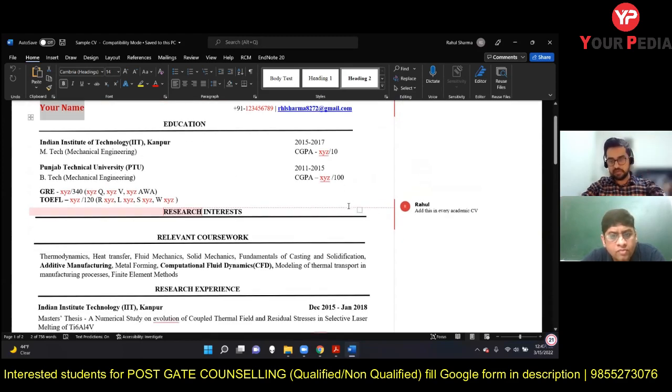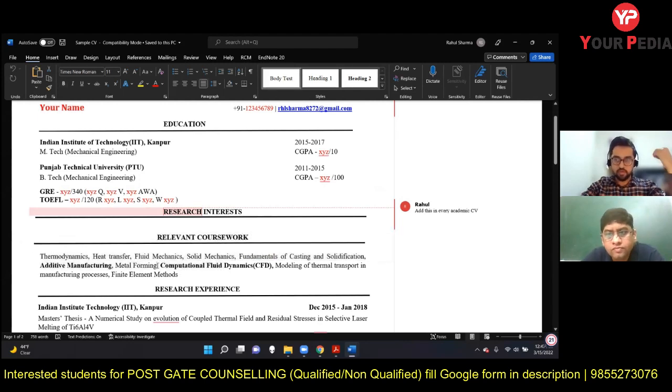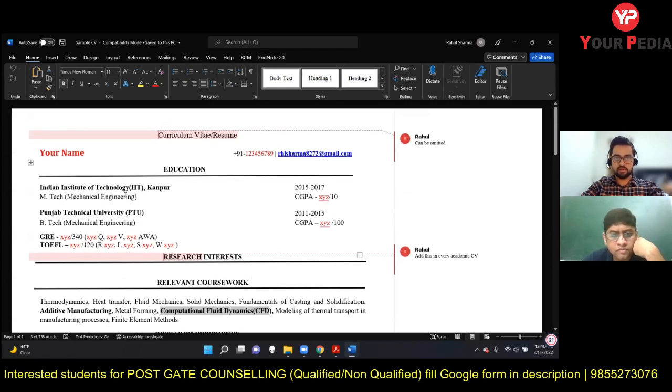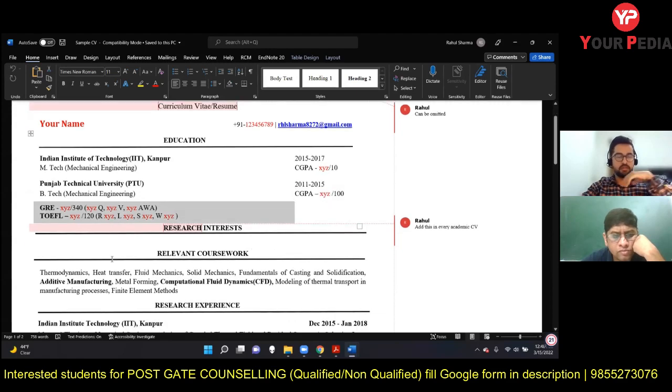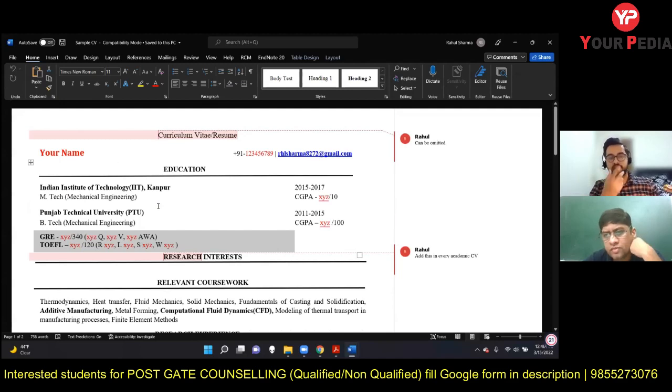An academic CV is a little bit different because here, if you see, I'm writing my research interest, which I'm not going to write in a job CV. I'm writing relevant coursework, whatever coursework I did. Whatever you want your reader to read, just put it in bold. This is an advanced-level course in mechanical engineering that I did, so I put it in bold. First of all, you have to tell your educational background, just your masters and bachelors. This is for abroad, so GRE and TOEFL are there, but if you are applying to IITs, you can remove that. Maybe the GATE score can be added here, right? Yes, the GATE score can be added.